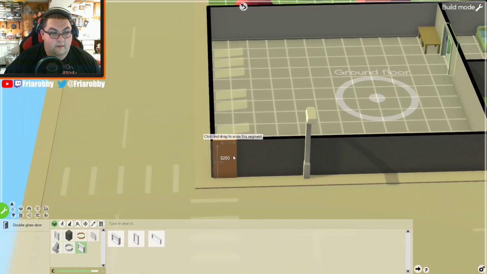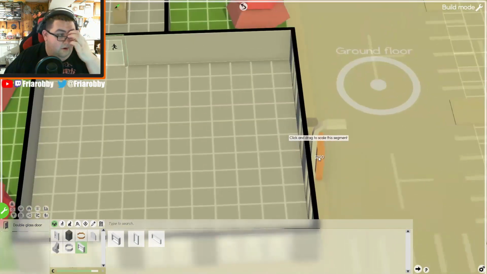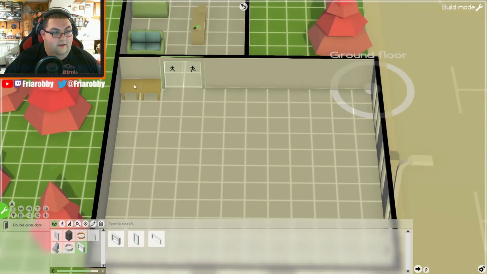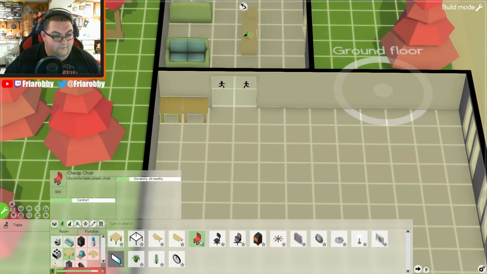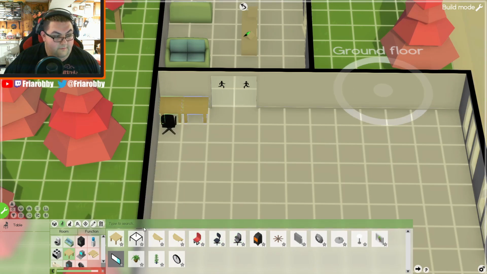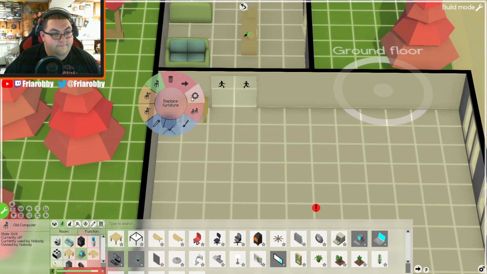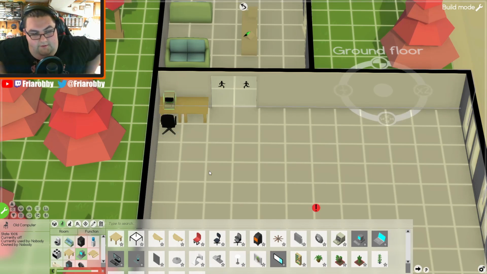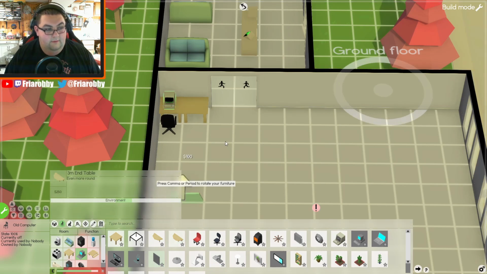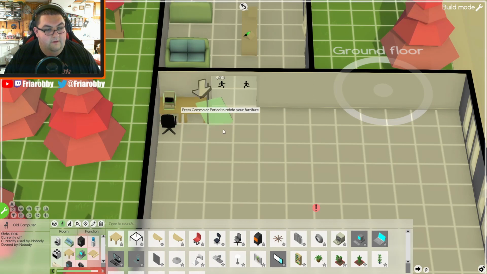1, 2, 3. 1, 2, 3. 1, 2. 1, 2, 3. So there is our support office. We'll at least have some lights in it now. First thing, let's go ahead and start furnishing it and see what we can do. So first thing we'll need is some computers. And that's the wrong way around. There we go. So now we need some dividers. Probably don't need one on that side, but just so that I can clone this later. Hopefully, let's see if it'll let me do it. It will let me do it, so maybe.